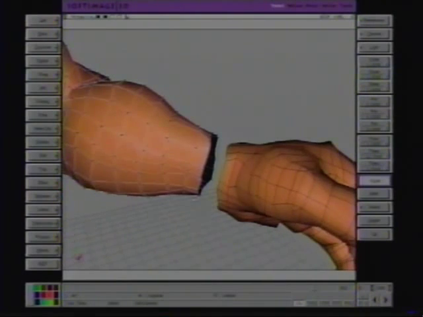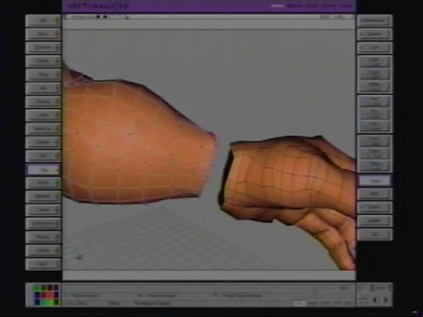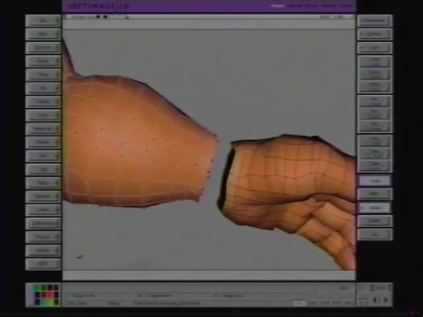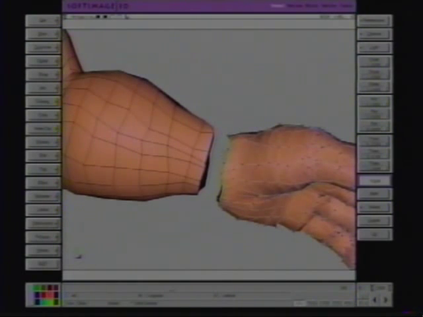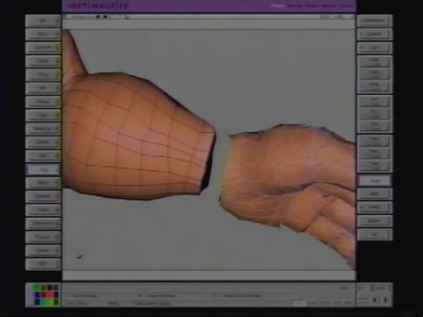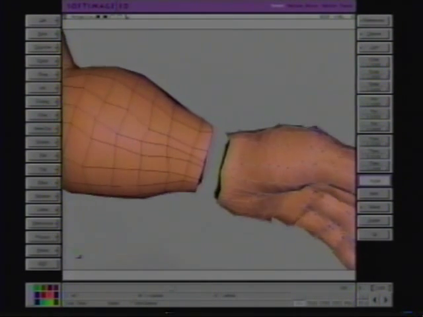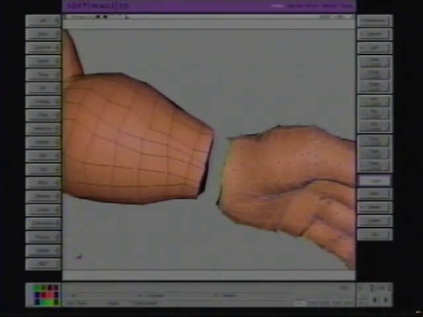We can use polygon stitch. What we do is simply tag all the edge vertices on both sides, make sure they're all tagged. With NURBS, it's easier to select an edging row because they're always a row in U or V, and you can use the tag points row in U and V commands. With polygons, it's a little trickier because of the irregular format.